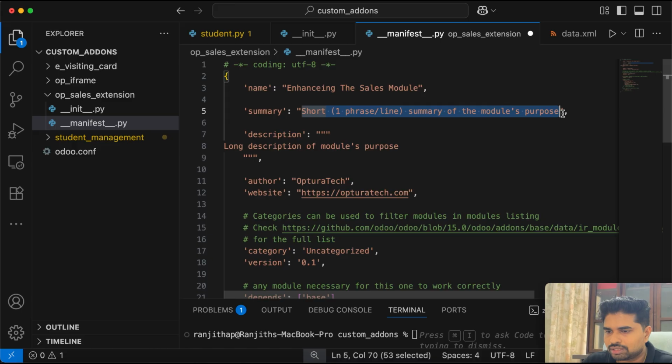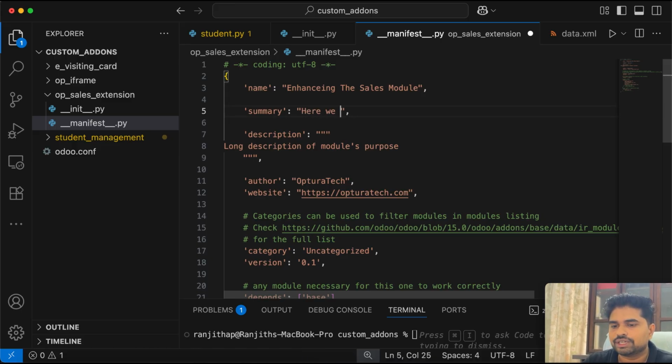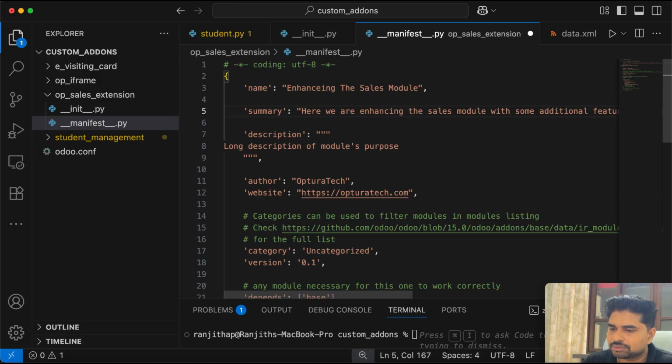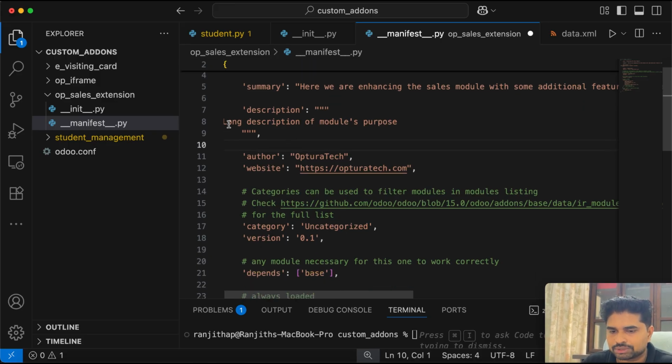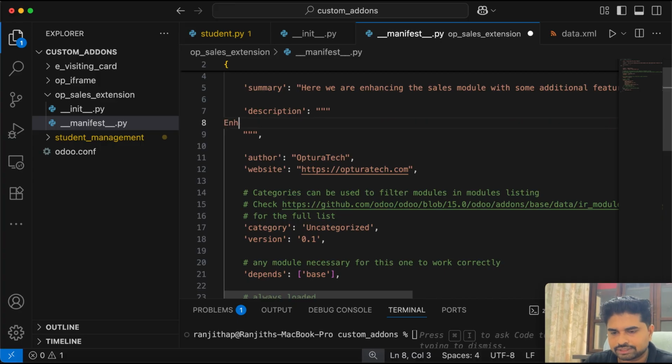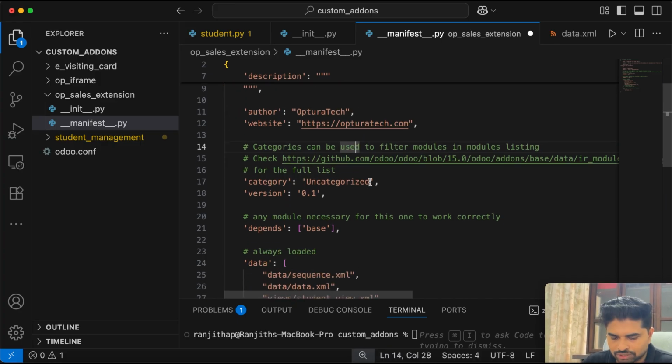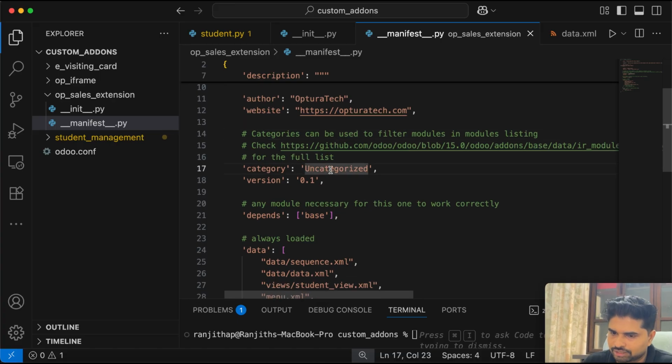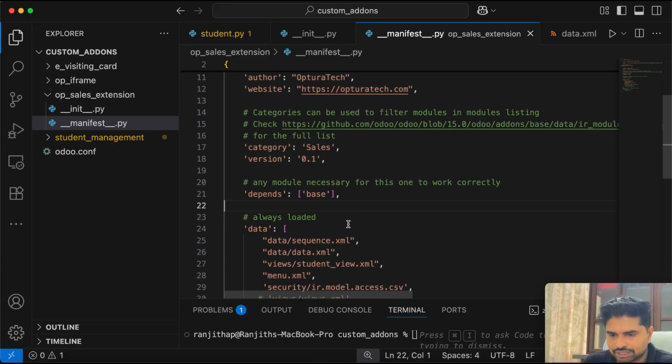Then the summary: we are enhancing the sales module with some additional features. We can choose the same description, enhancing the sales module, and we can just give our own URL and category. Let us make it sales or something. This is a 0.1 version and depends on the base.